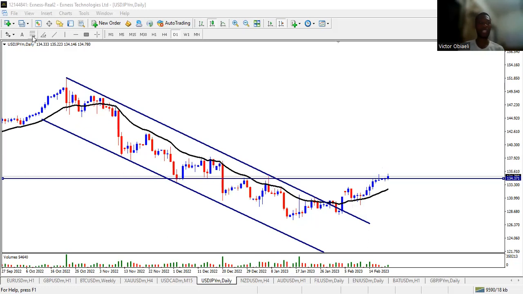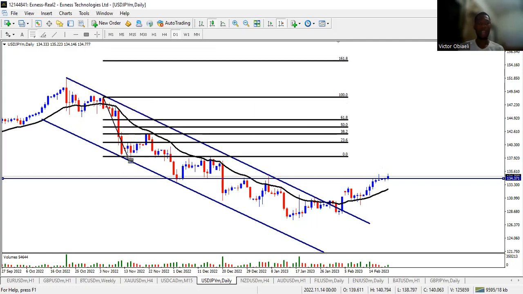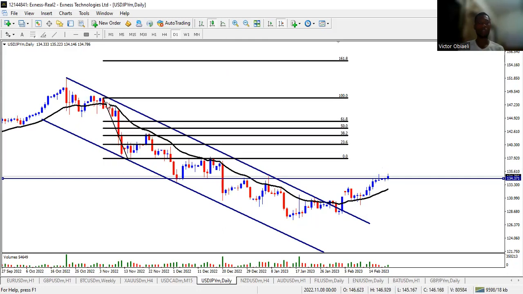Now, this is my Fibonacci. If I want to know where the market will trace to, I'm going to pick the top and the bottom of a full trend. Can you see? Now, these levels 0, 23, 38, 50, 61 are likely areas where the market tends to do what? Retrace to. And so these are the places I want to find my what? I want to find my retracement zone. Then the market drops.